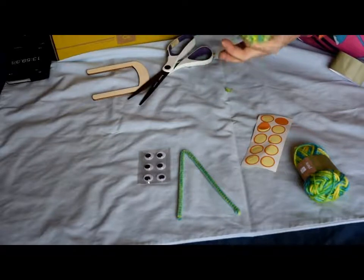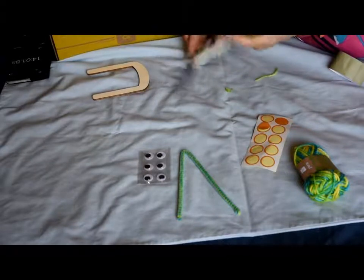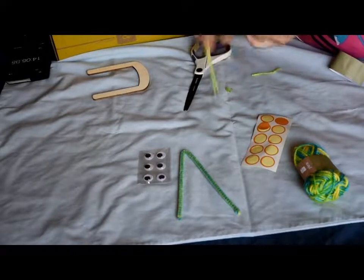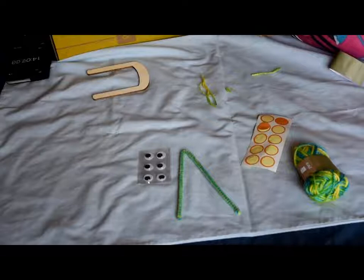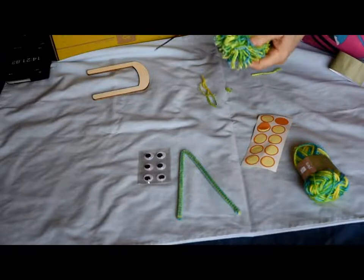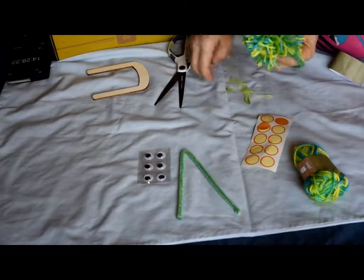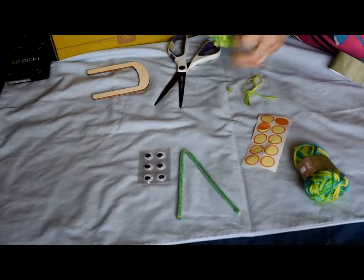So I'm holding it pretty tight in the middle where the pipe cleaner is because these will pull out. So you don't want to be pulling on the yarn when you're cutting it. Look for any little loose loops that you missed. Okay, then you can fluff it out. Again, don't pull too hard or you're going to pull pieces out like that. So you can fluff it out a little bit.